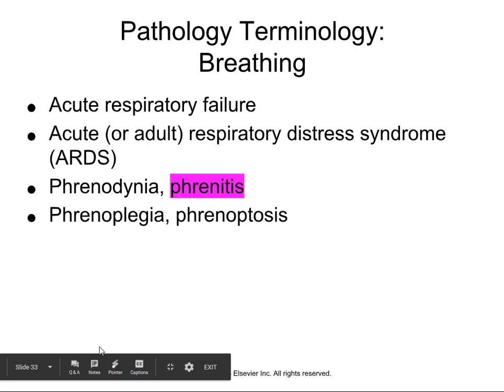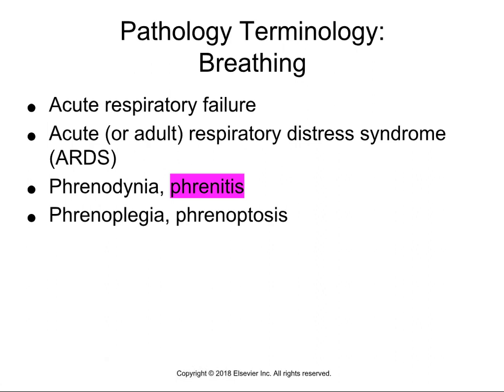All right. Next, we have acute respiratory failure. Acute respiratory failure is a sudden inability of the lungs to maintain normal respiratory function. So this is where the lungs suddenly are no longer able to function like they're supposed to. Acute or adult respiratory distress syndrome is severe pulmonary congestion, where there is respiratory insufficiency and hypoxemia. If acute or adult respiratory distress syndrome is not treated or doesn't go away, it can lead to acute respiratory failure.